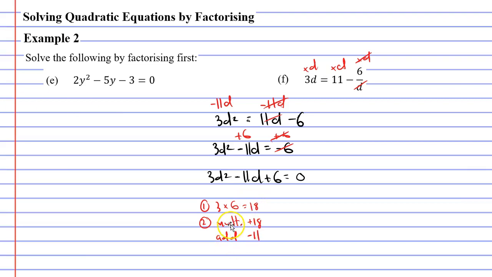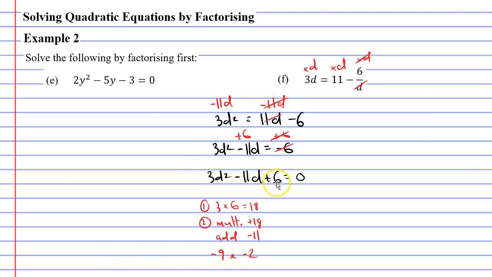Now, I always like to focus on my multiplication first. What kind of numbers multiply to make 18? 6 times 3 makes 18, but I don't think I can make 11 from 6 and 3. 9 times 2 makes 18, and I reckon I could make 11 from 9 and 2. I'm going to say it's negative 9 and negative 2, because negative 9 added to negative 2 makes negative 11. And when we multiply them, we also get positive 18 because of the double negative.